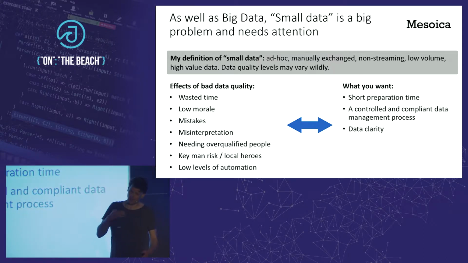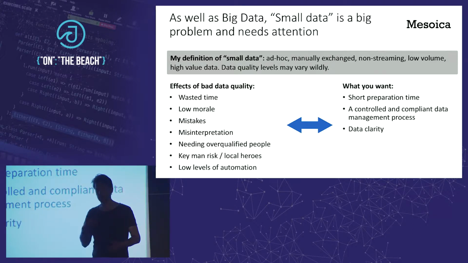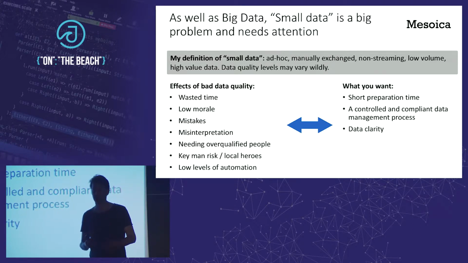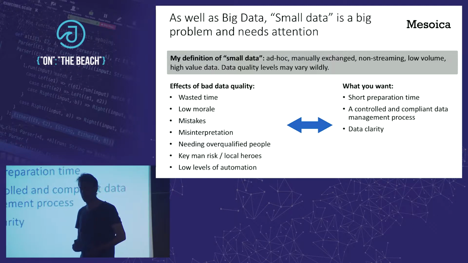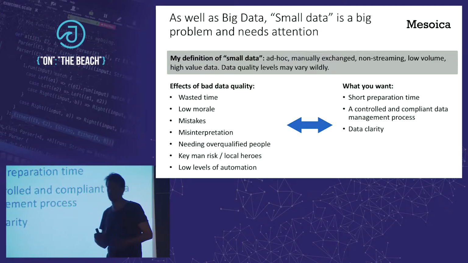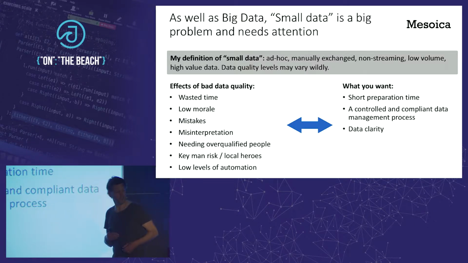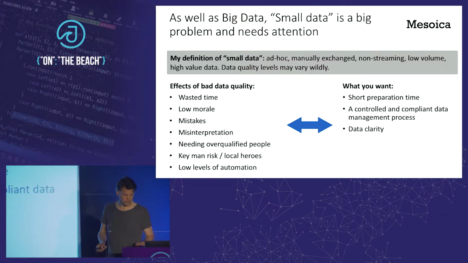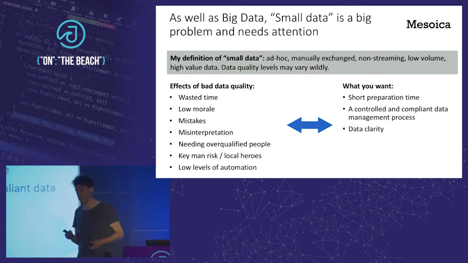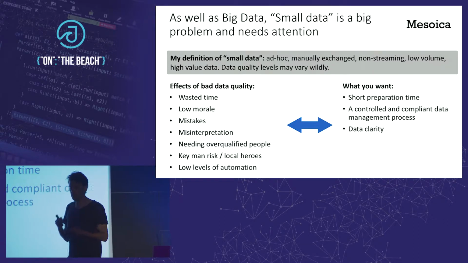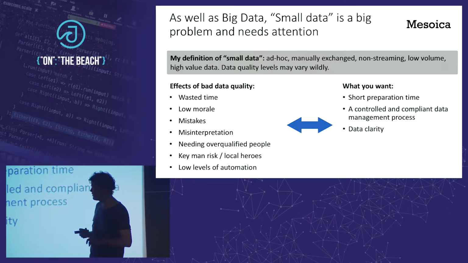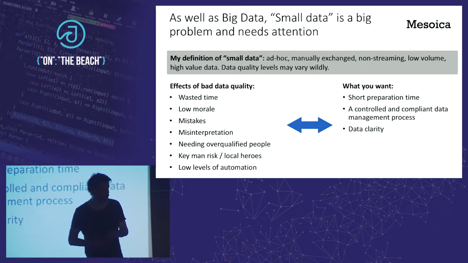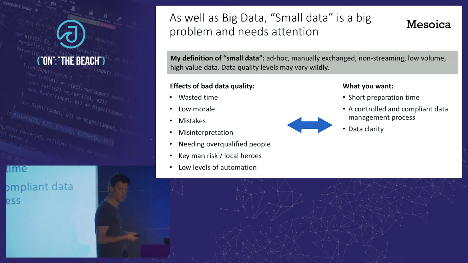It's lower volume, higher value. These are typical examples of things like real estate transactions, portfolio valuations, the outcome of risk management models that need to be evaluated by someone. And the data quality, I think, if you talk about this kind of data, is a lot lower. It's not so standardized. Most often there are no formal agreements as to what the data needs to conform to. So that makes dealing with that data problematic as well.